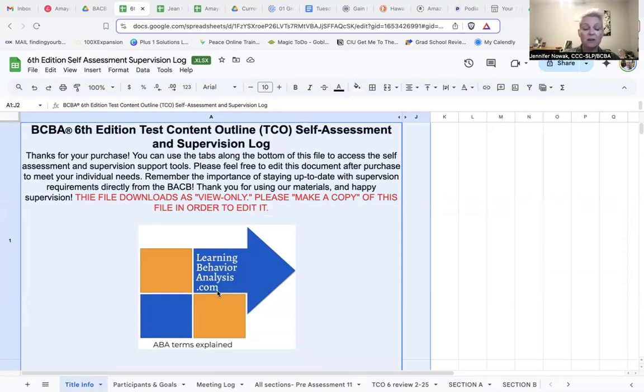If you go to learningbehavioranalysis.com, which is where I purchased this for you, they have explanations of all of the task list items. It's beautiful. They even have a bundle that you can download, which I have on my desktop. So if I can't quite pull it up fast enough, or if I can't come up with the formal definition fast enough, I just go to my desktop, I open this 700-page PDF that they created for us, and it gives you definitions, examples, and maybe even some scenarios at times. But again, learningbehavioranalysis.com is where you can go find all of the information to know whether or not you know this information.